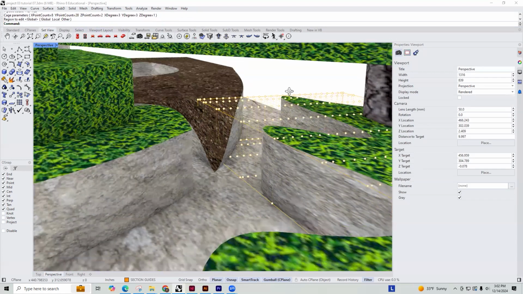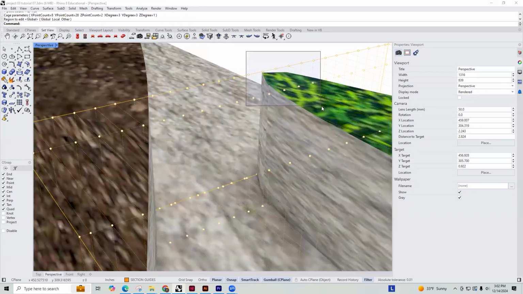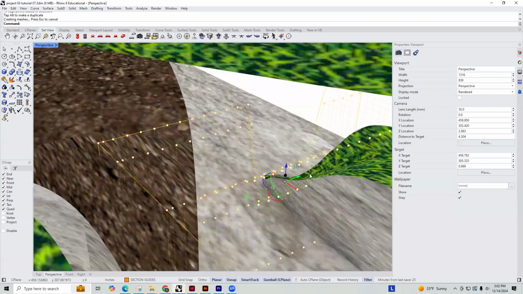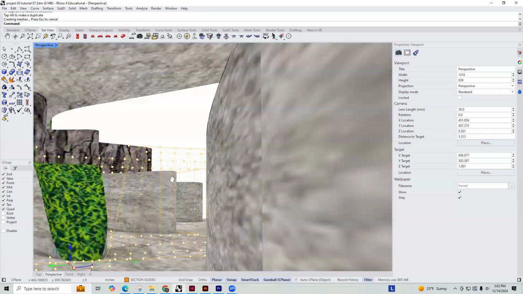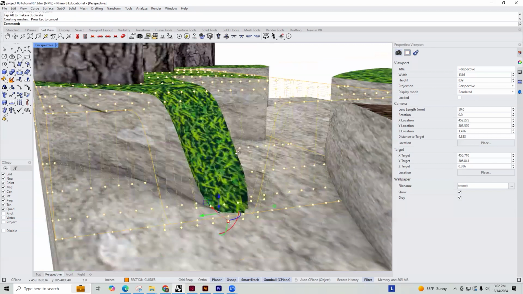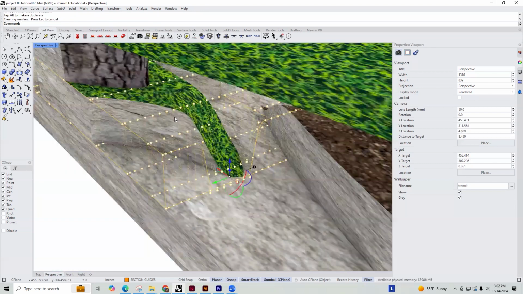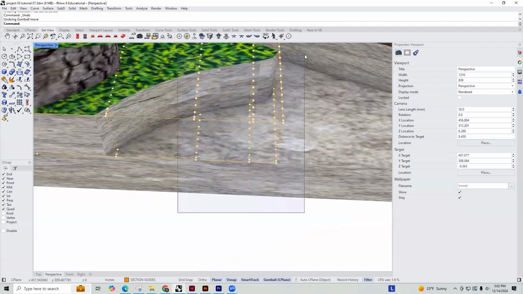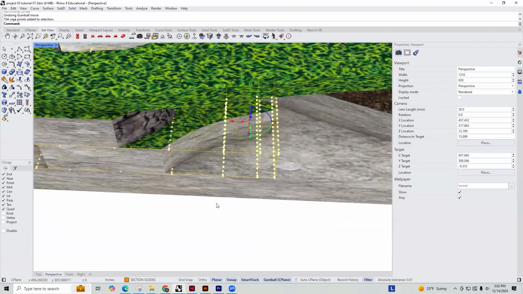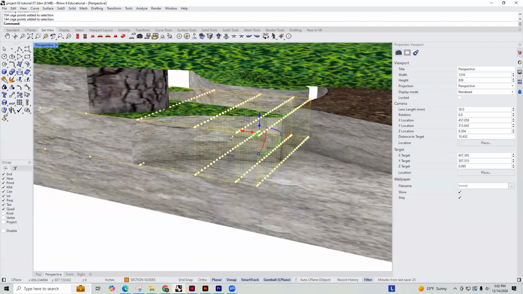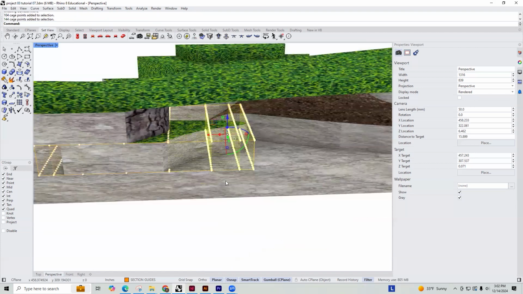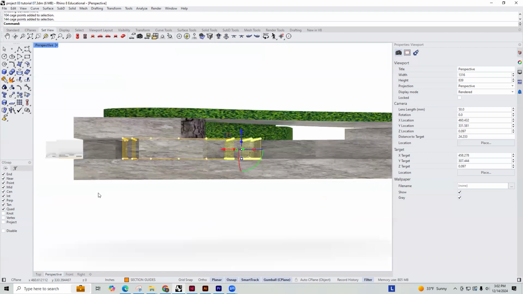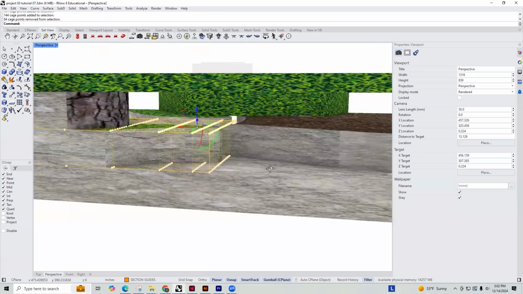All right, so you see it still seems like a lot of points, but we could work it out. So again, I'm bringing this down to the ground. All right, maybe I want to select more points in this. So let's just grab them from here. And I'm only selecting the top points. I don't want to select any of the bottom points, just because I'm trying to shrink it down to the bottom.